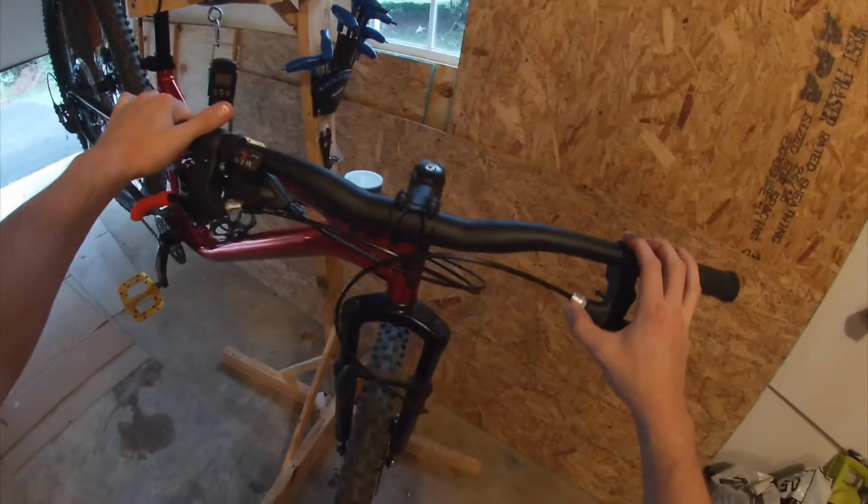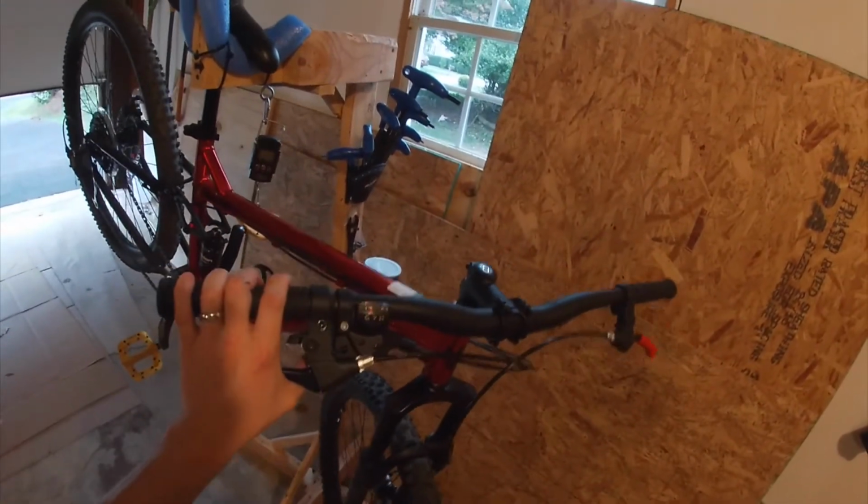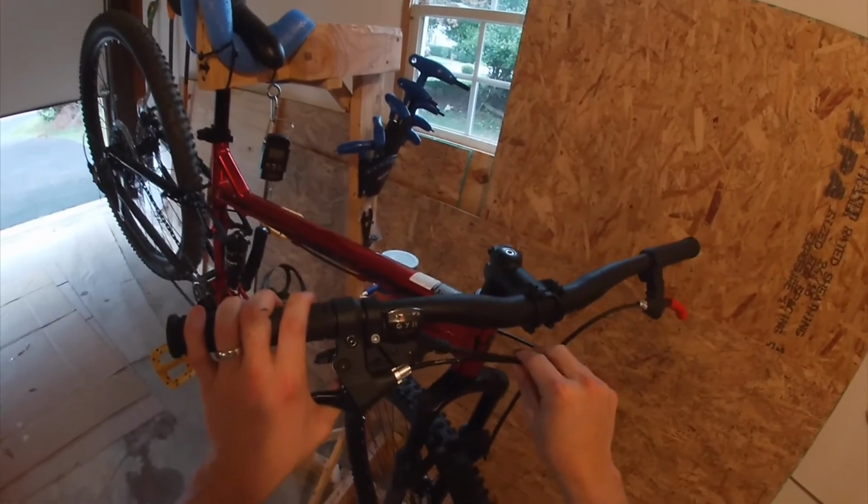So what I've had to do is go back and retune my brakes. That was episode 3. I will try and put a link somewhere if I can figure out how all that YouTube stuff works. But that is normal for these brakes, and this will be the third time I've had to tune the brakes from the cable stretching. Hopefully they're just about fully stretched out and I won't need to do it again. But if I do need to, I will let you know.